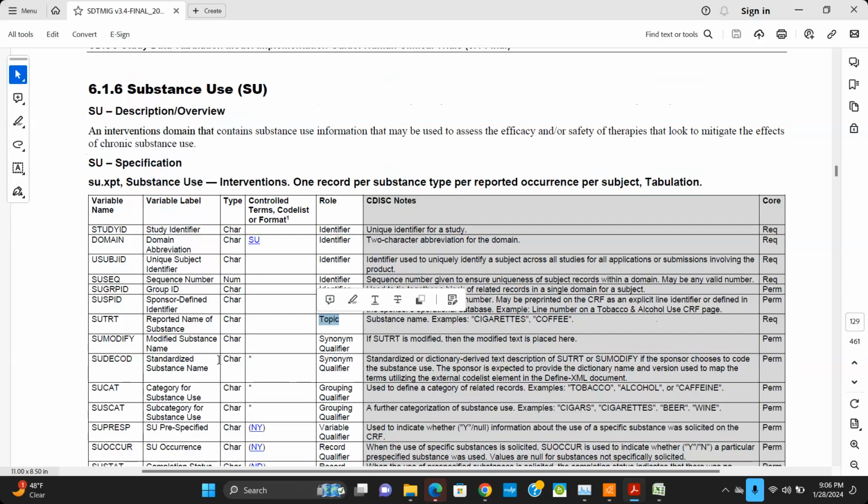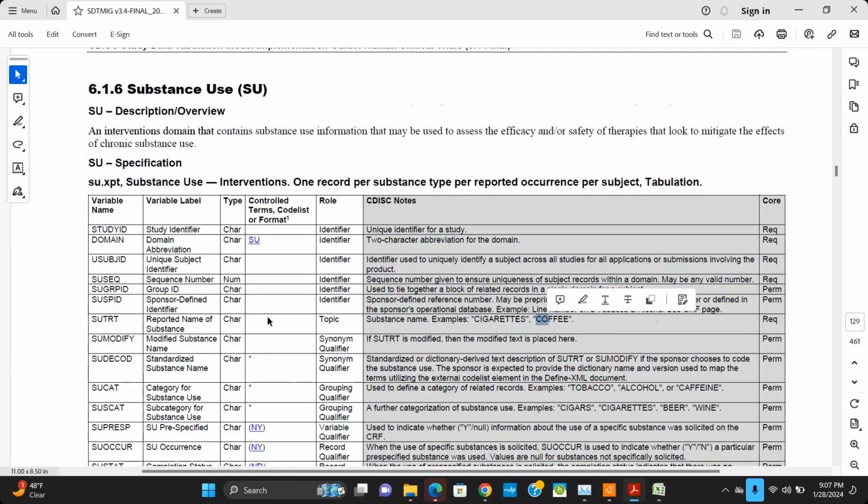The topic variable for substance use is, as mentioned, cigarettes, caffeine. For an adverse event, it is ADaM. For the laboratory findings domain, there is an LB test code. For vital signs, a VS test code. Like this, different variables are present, and for these different variables, different values are present. So, when the table assignment happens, always go and check the contents of the table, which path and which folder you need to check in your company.